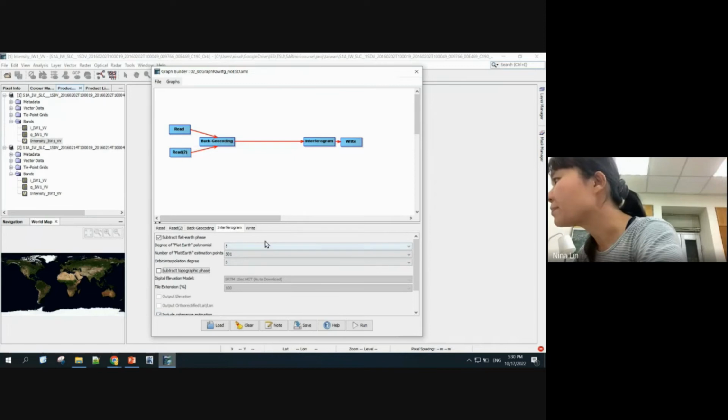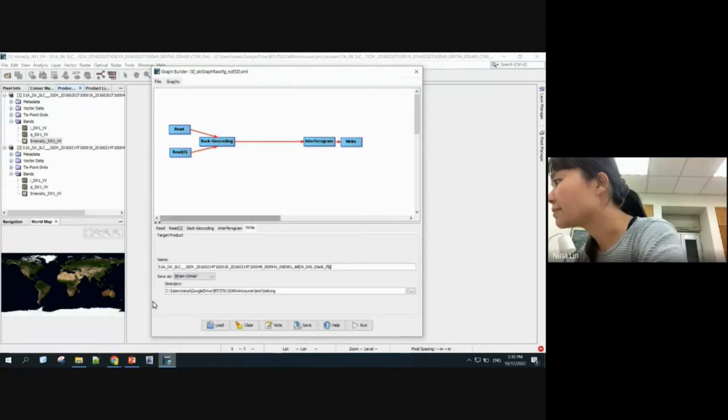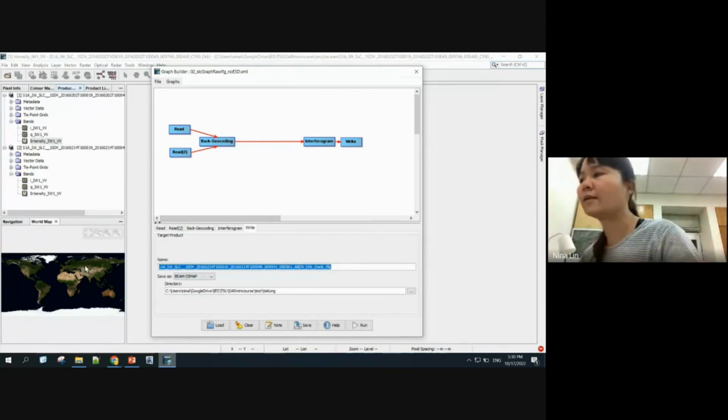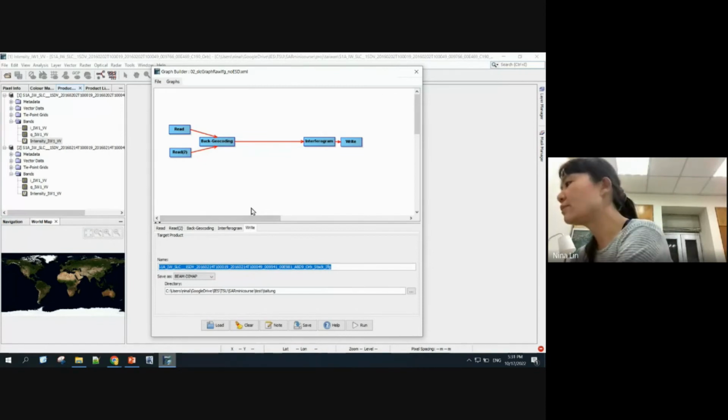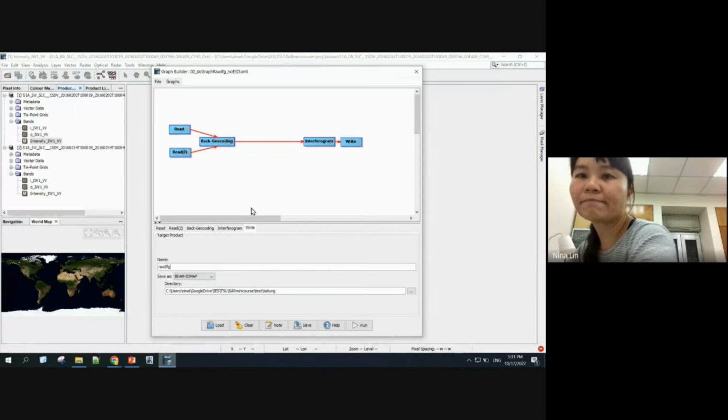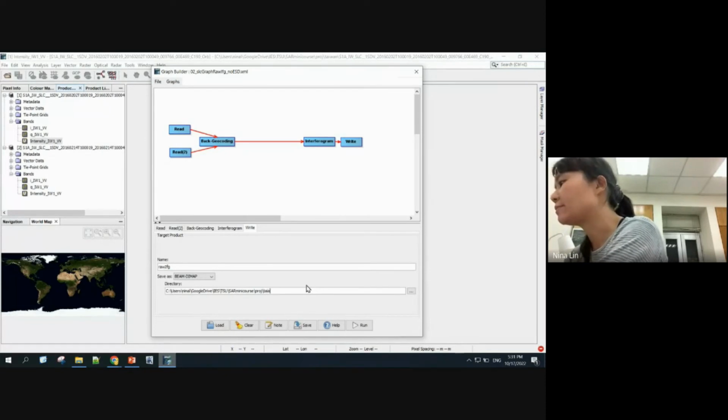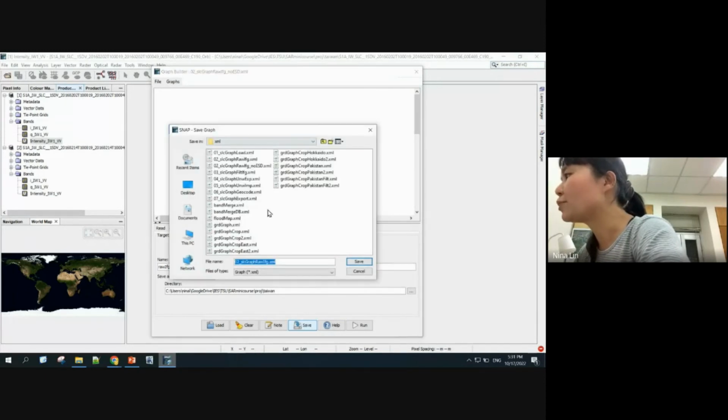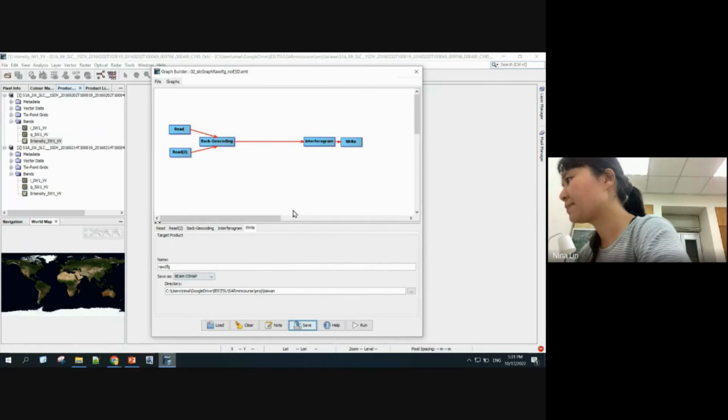And finally, my suggestion, just for easy recognition, is to call it row IFG. And then the location, again, is supposed to be in Project Taiwan. And if you like, you can save again. It's always a good practice to save it before you run. Now let's run.